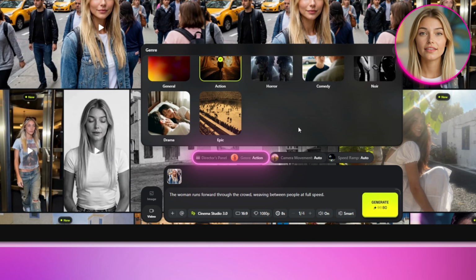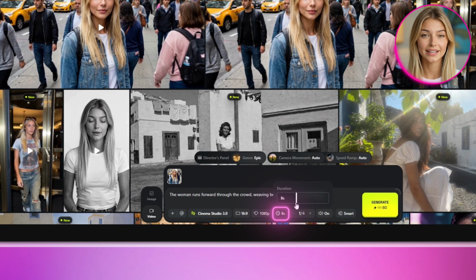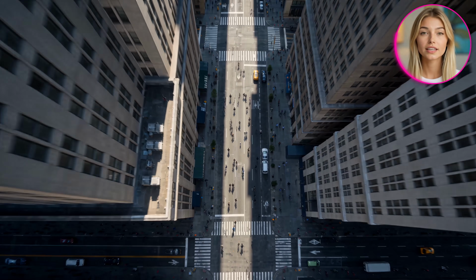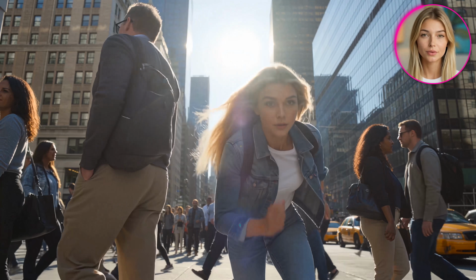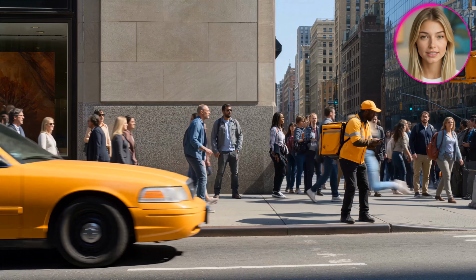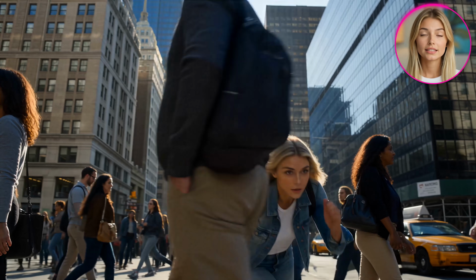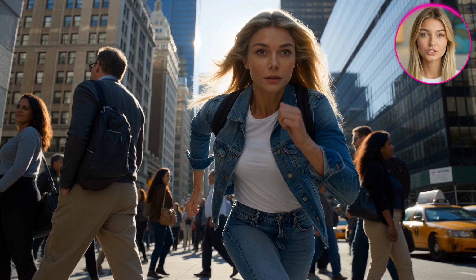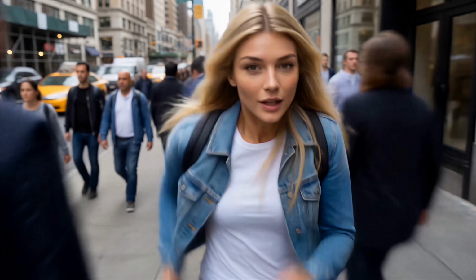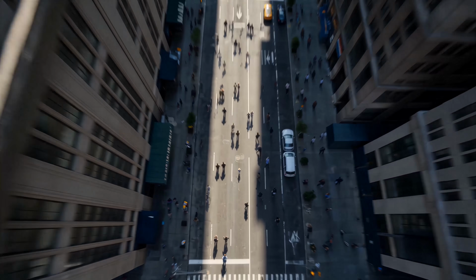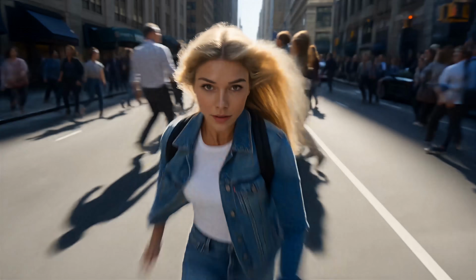Then, without changing anything else, I'll switch the genre to epic and run it at 10 seconds. This one goes the complete opposite way, adding surreal elements to make everything look more cinematic. The camera movement and the slow motion shot are all things directors actually add to their films to create an epic moment, and Cinema Studio understood that from the genre. So that one drop down alone took the same shot from a grounded action scene to something completely superhuman, and I never touched the prompt.